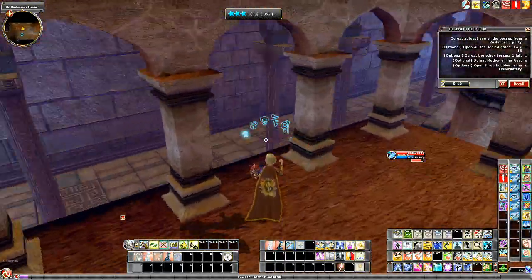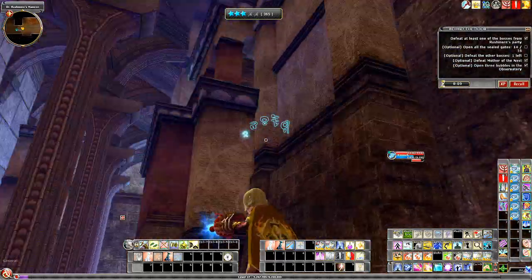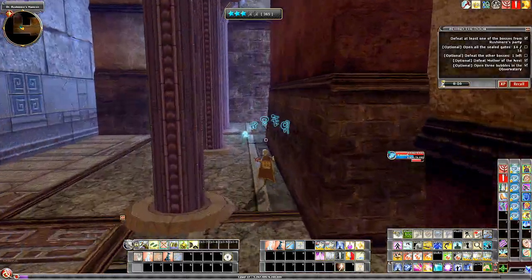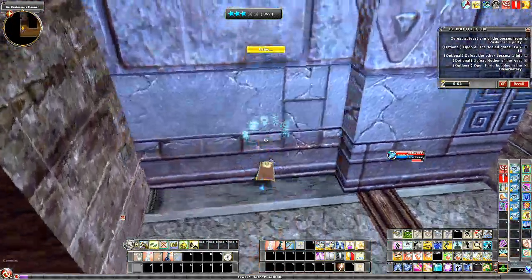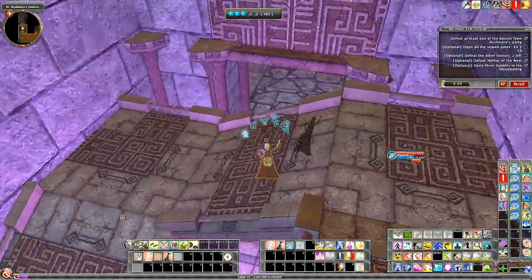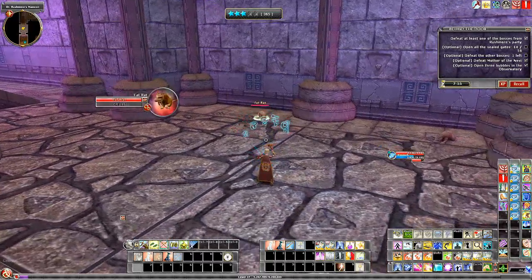And it doesn't matter at this point if we drop down because we have to get a secret door that is down here on the bottom. Anyway, this is the way to the hidden Sanctum, which is where we're going to fight Rushmore, and also it has our 2 remaining doors.